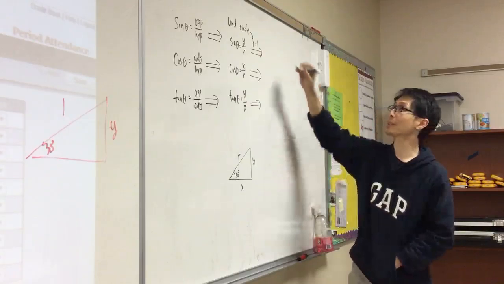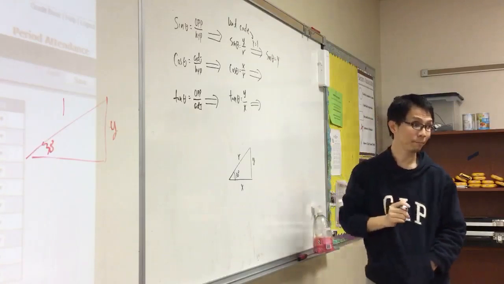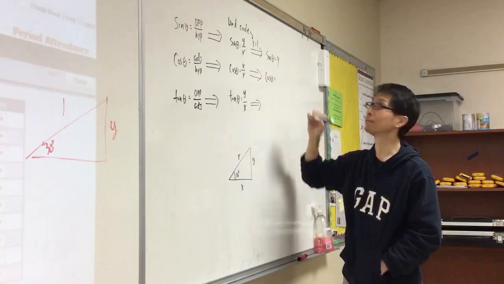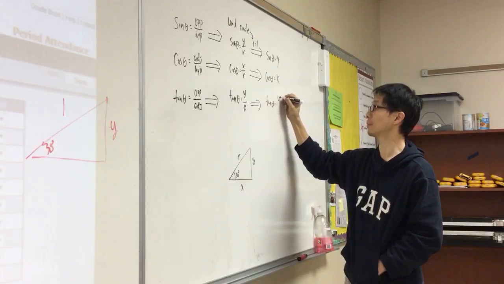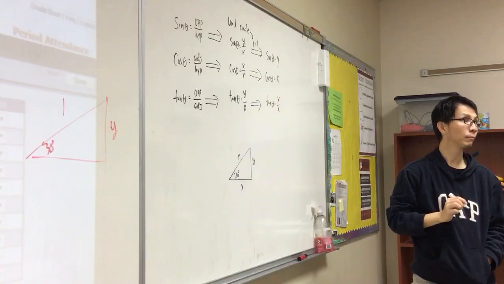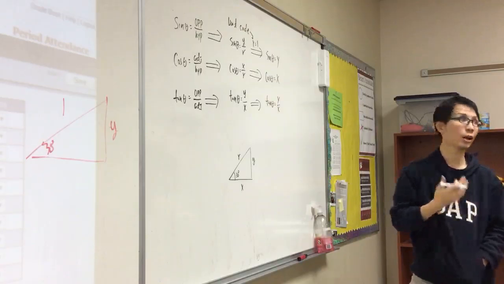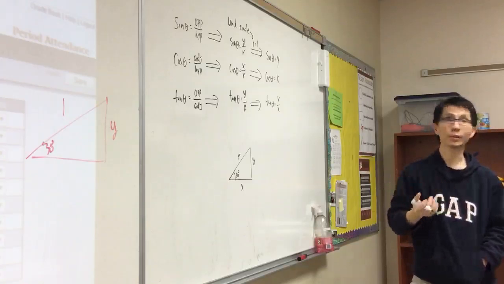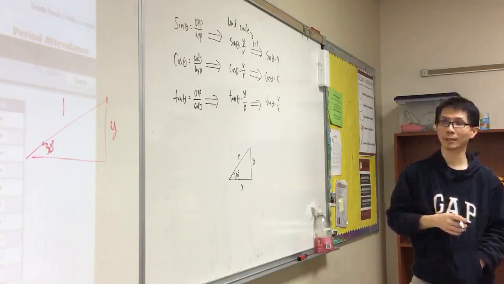So what is sine theta equal to? Y over 1, which is y. Cosine theta is equal to what? X. Tangent theta is equal to what? Perfect. Did that make sense now? Because r is equal to 1, the sine theta is equal to y, cosine theta is equal to x, tangent theta is y over x. So now we're gonna apply this.